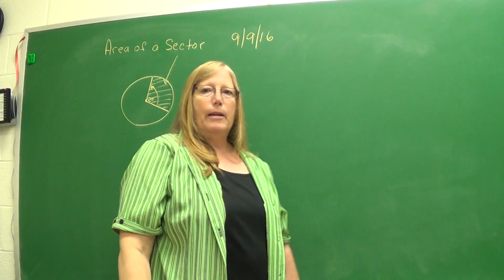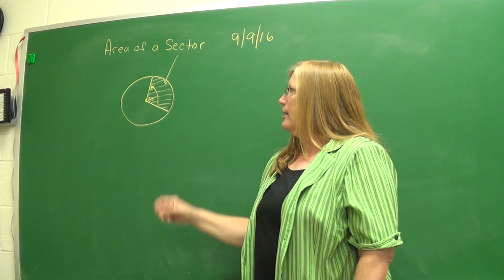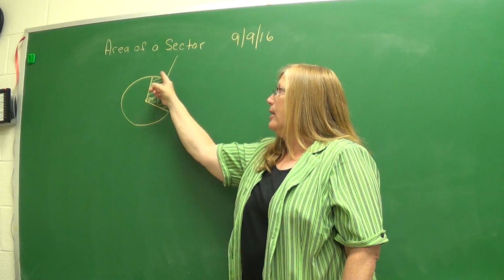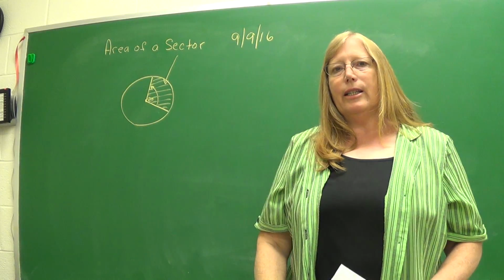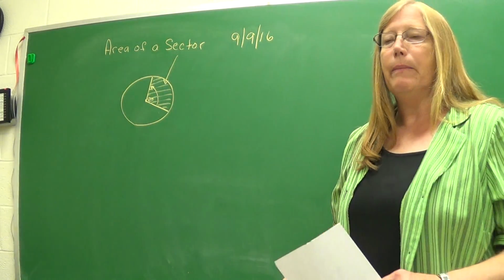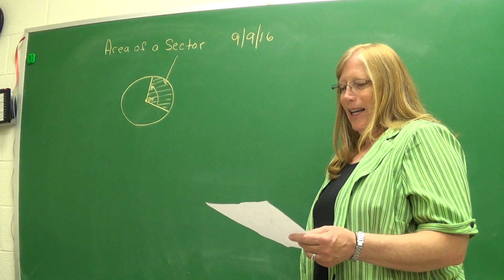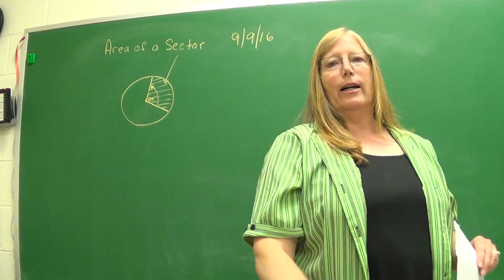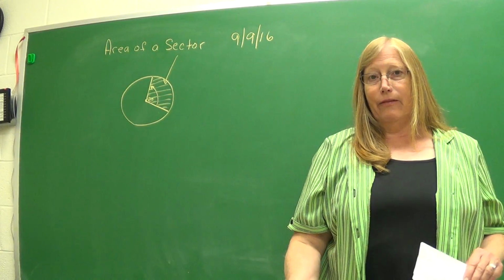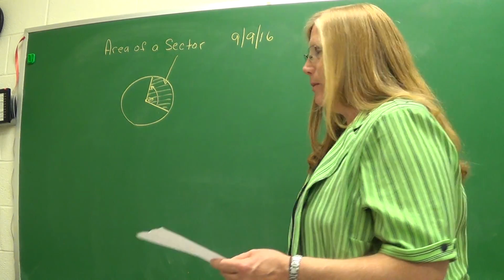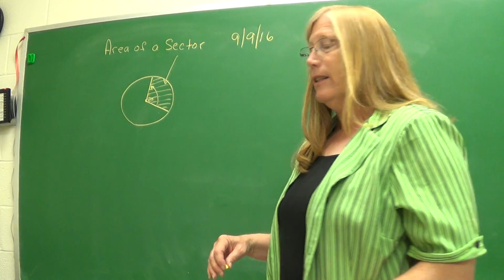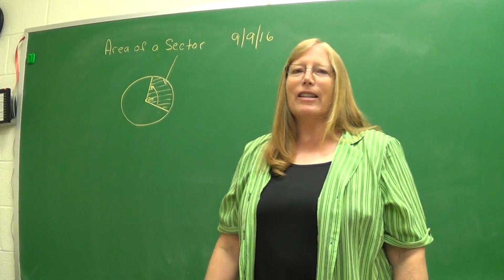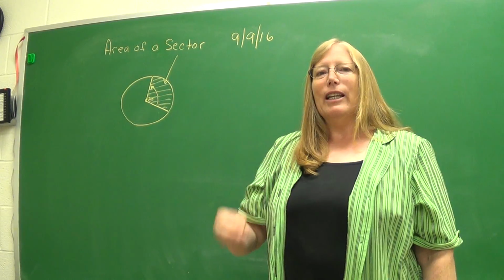It is a piece of the pie. It's the area that is in between the central angle and the arc that it intercepts. I striped it, and we can just call it a piece of the pizza. So that is a sector, and I was wondering, and I'm sure you were as well, what is the area of the sector? So we'll start building toward the formula instead of just barking it out. We're gonna go into it and see if I can get it out of you.